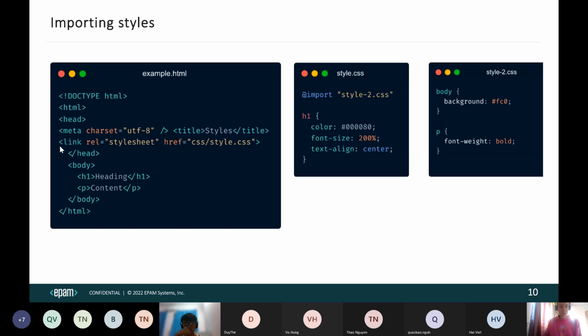And to add all this CSS code to our HTML code, we just write a link to the main CSS file, the one that has imports to other CSS files.